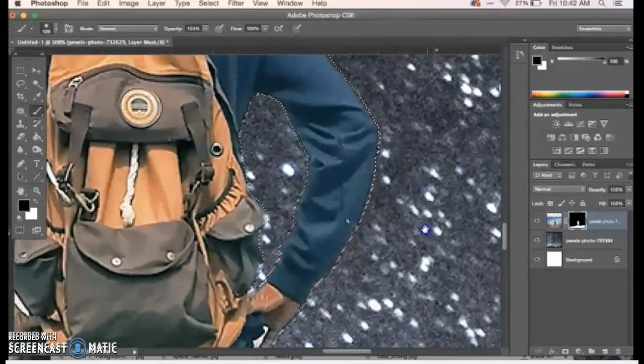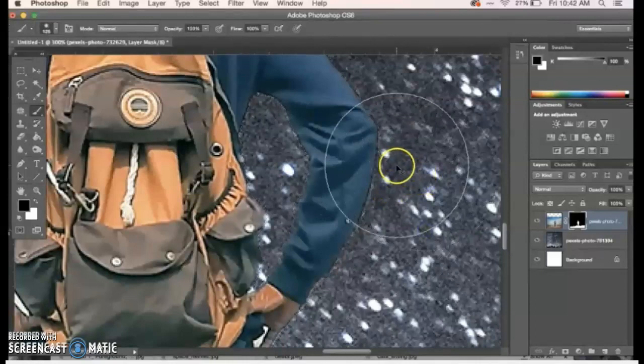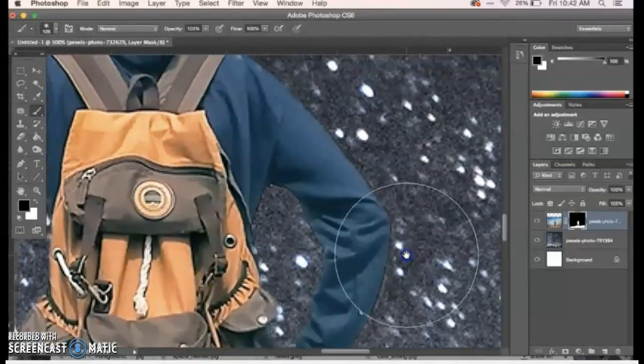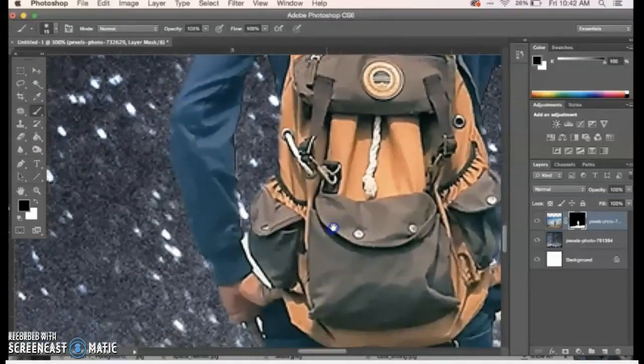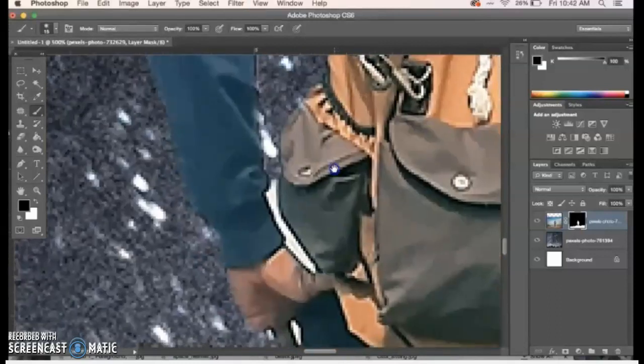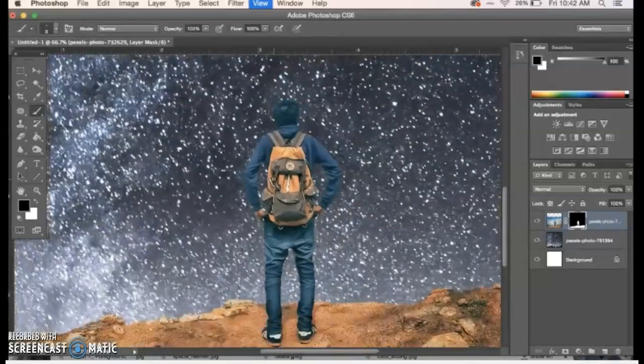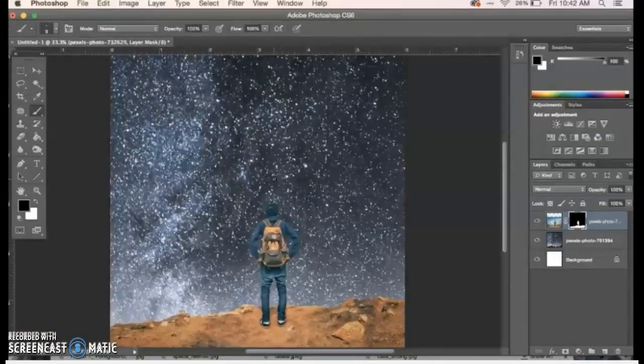There's a couple spots, you've got to get real close to see it. So to get out of the selection, Command D is going to deselect. That looks pretty good. The white halo is gone. And in a couple areas, you might need to go back in, right by the hand. So I lowered the size of my brush tool, and I'm just going to go in there and erase it a little bit more. Okay, zooming out. That looks pretty cool already.